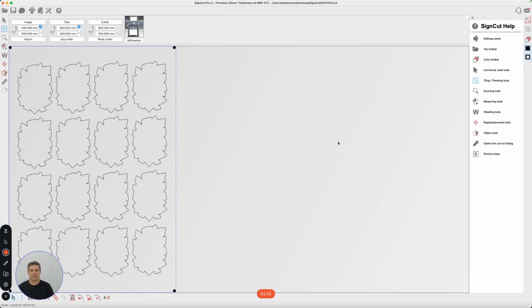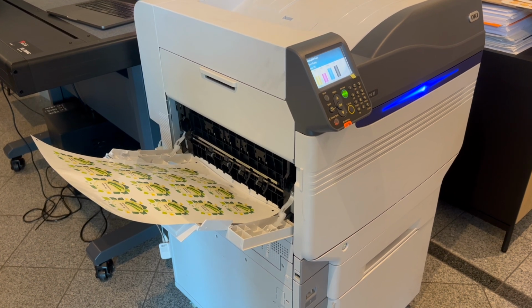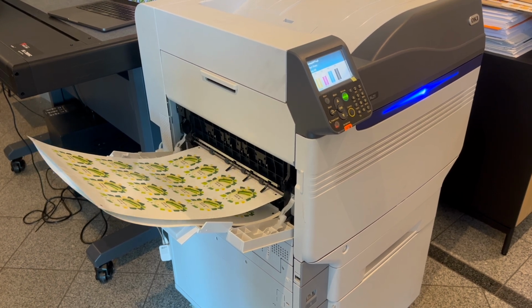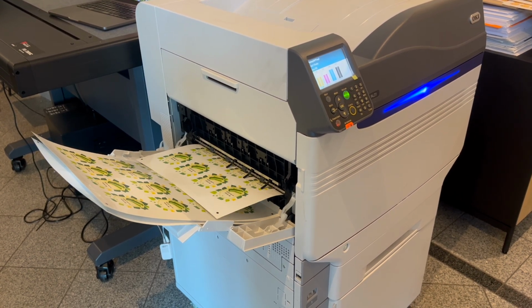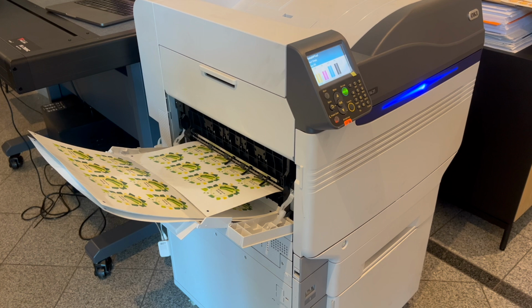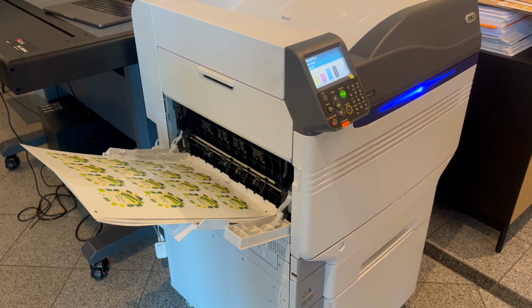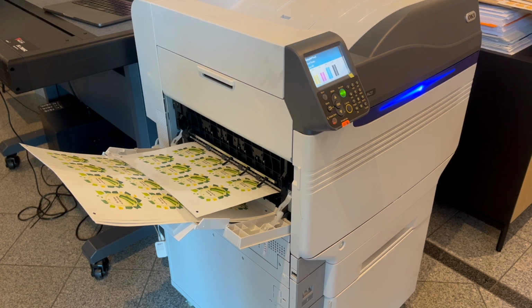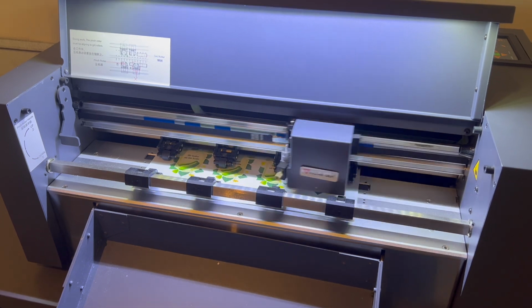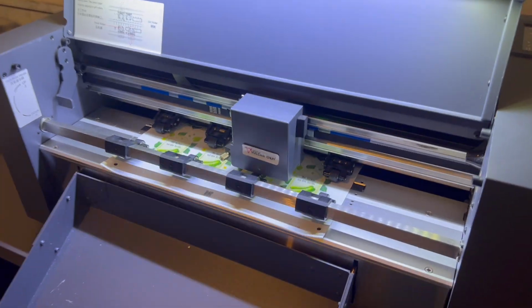And yeah, now what's left is actually doing the printing and then the cutting of the material. Here we have the OKI printer. So we're printing it out. There are some of the sheets. That's, as I said before, the new Vulcan label stock material. A perfect print media for labels, really made specifically to be used with the Vulcan. And we had a lot of customer feedback on that. So yeah, just give it a try. You can order free samples of this material.